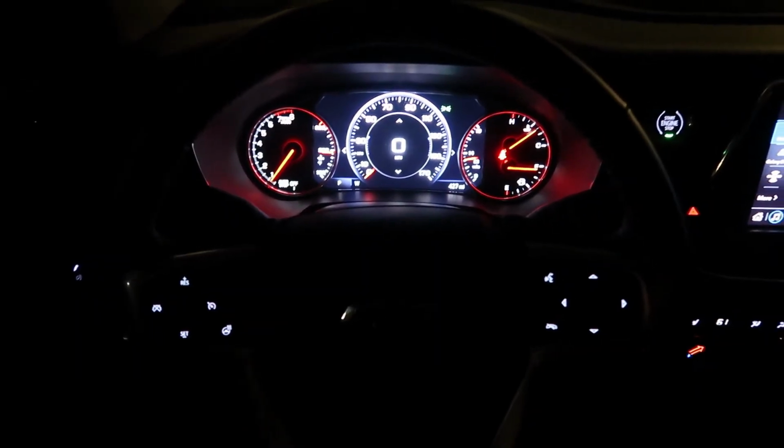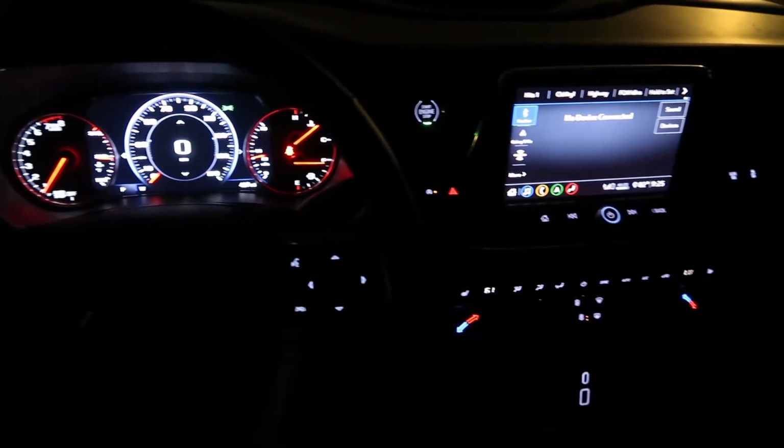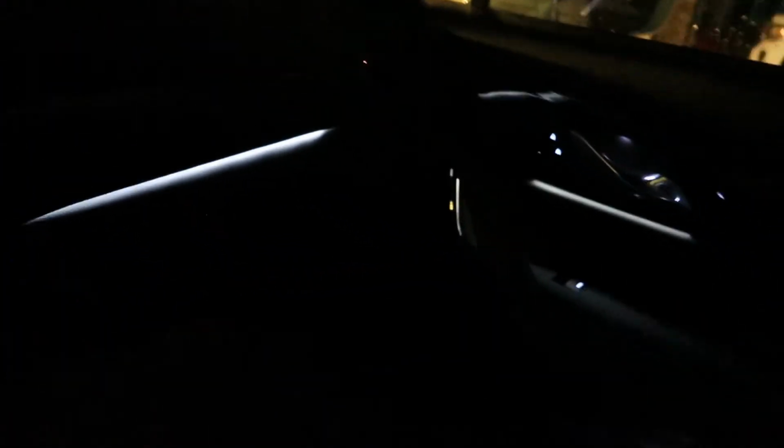Alright, as you guys can tell, it is now nightfall. So here is a view of your cockpit. And here's the lighting situation that we were talking about earlier. So, a little luminescent light right here. One here down below. Gives you a good angle of your controls right there, your door handle. And then they even have one down here in your cubbies. Shines again through here at the cup holder.